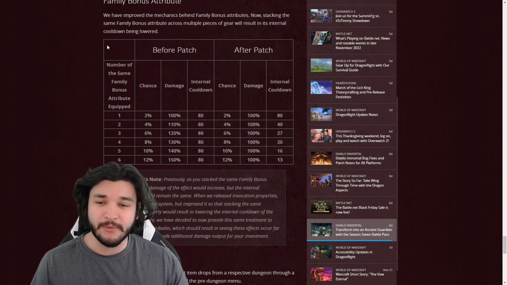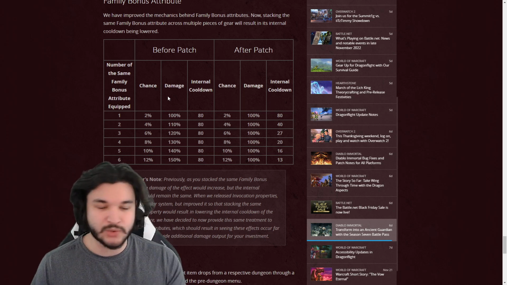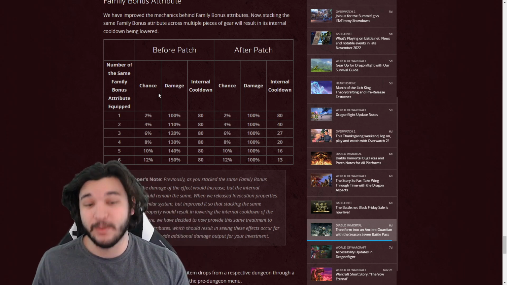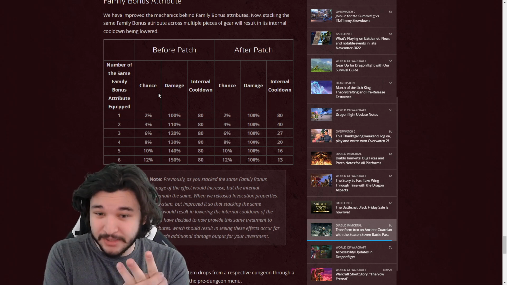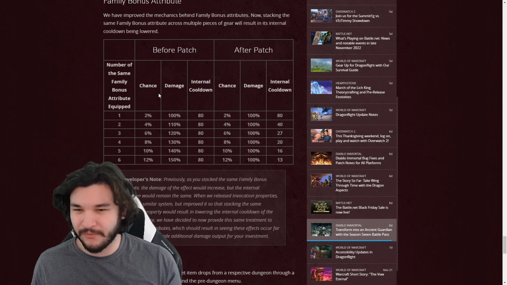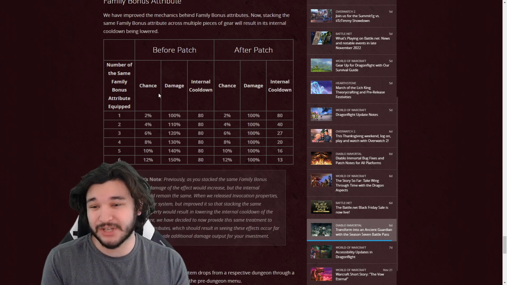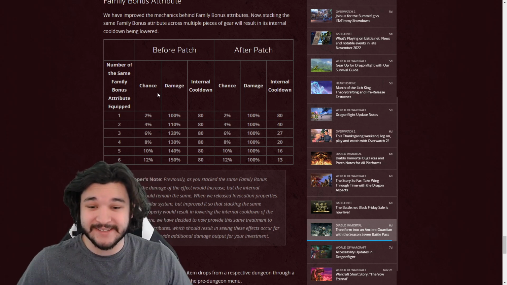So first off, before patch, you can stack the same family bonus attribute equip. What we're talking about is like Tremor Stone or Vengeance Stone or things like that that give you a certain effect if you stack multiple of those on multiple pieces of gear. And the way you get that is 3 of the same set, or rather 3 of the same family. So let's say one is maximum life increase or beneficial effect duration. If those are the same family, you can pair them together, all 3 of them, and it turns into a family bonus attribute.